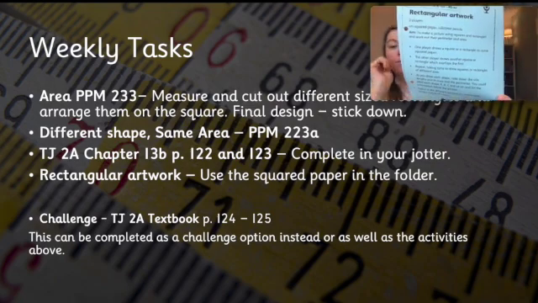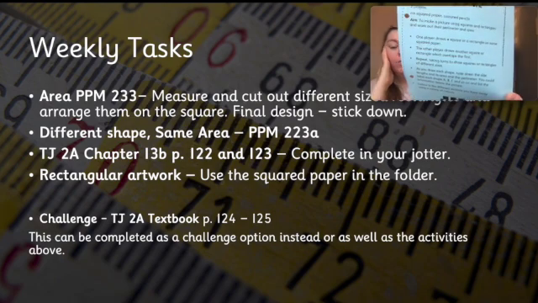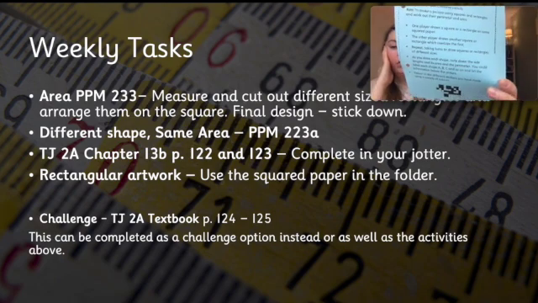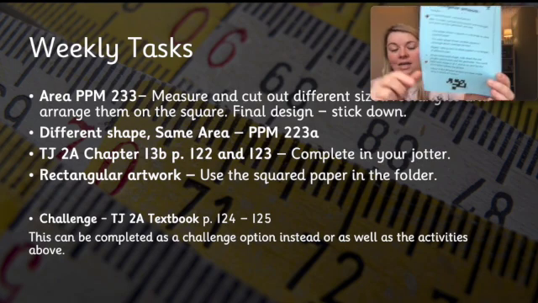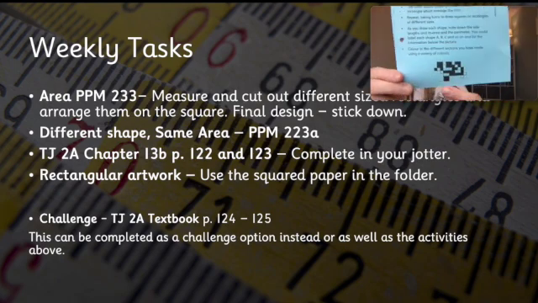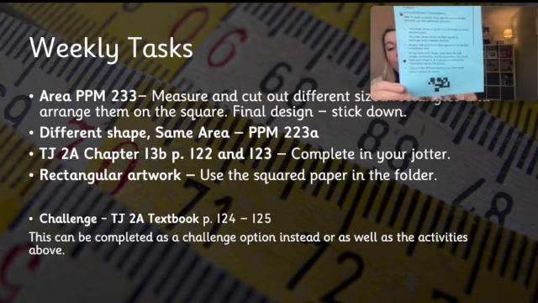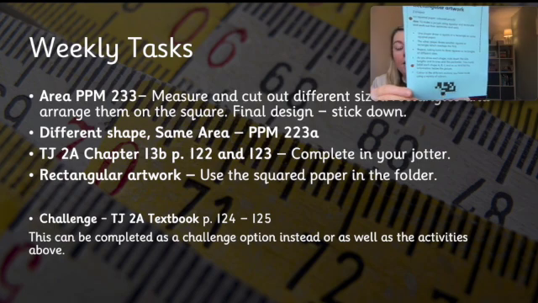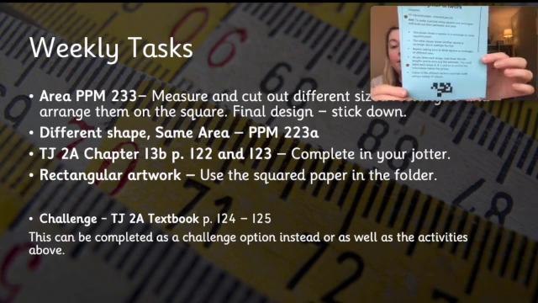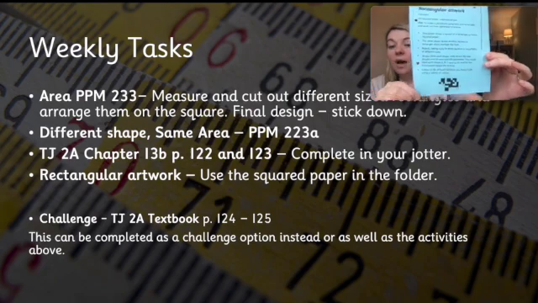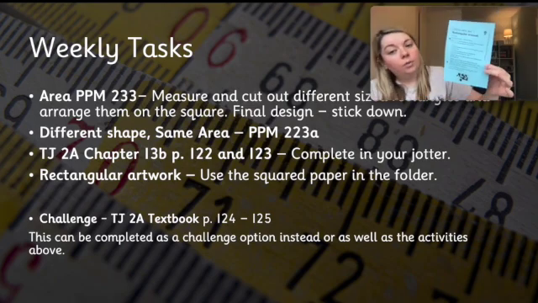It says one player draws a square or a rectangle on squared paper, and the other player draws another square or rectangle which overlaps the first. And you're going to have different colours each, and you'll make a sort of picture that looks like this. Now, if you call each of your shapes a different letter each time, then you can write the perimeter and the area of the shapes beside your work. So you don't have to do this with a partner. You could just do it with two different coloured pencils, or you could work with a partner for it.